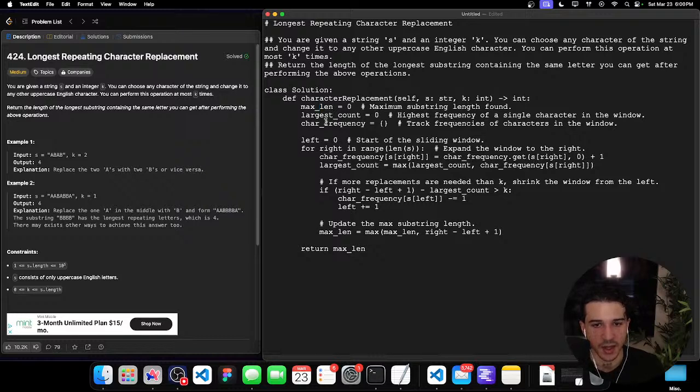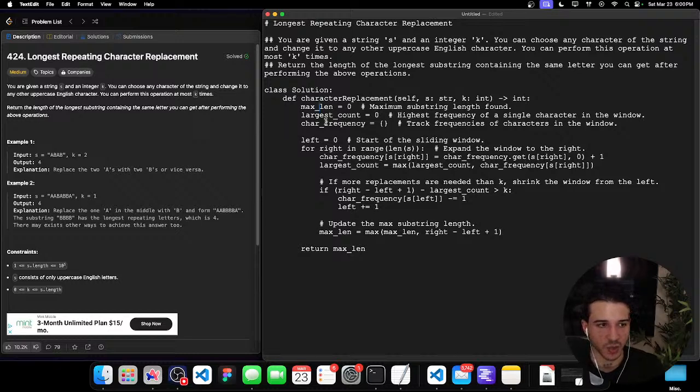Hypothetically speaking, if we got to evaluate that to true, what we would do is slide the window. So char frequency S left, which would be our first character in the string, we decrement its value, and we increment the left pointer. So we slide the window. And again, we update the max substring length. Max len equals the max between our current max len, which is 3, and 3 minus 0, which is 3, plus 1, which is 4. So max len is 4. And now we've gone through the entire loop and we return max len, which is 4.